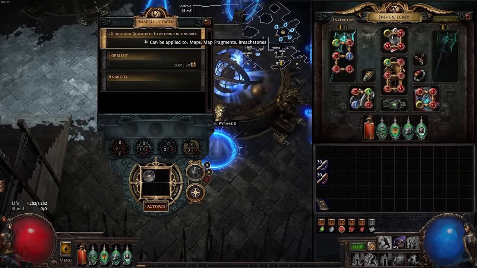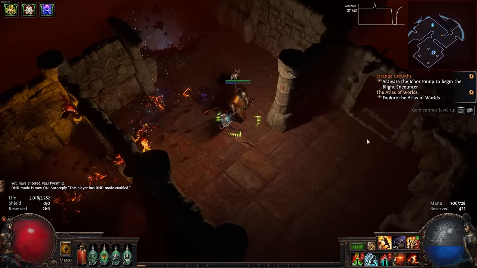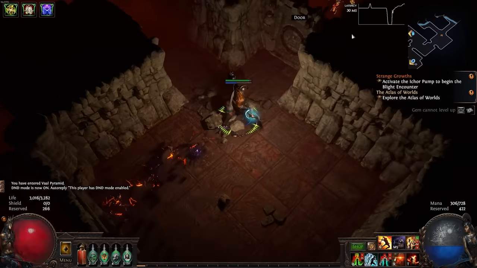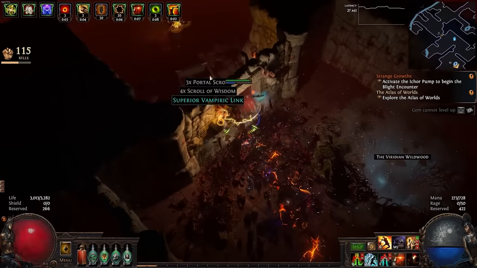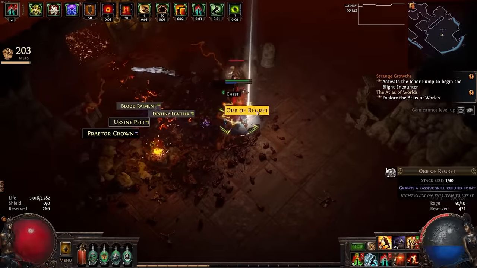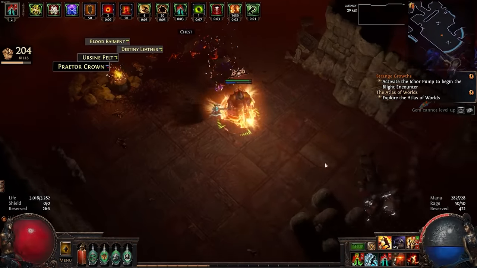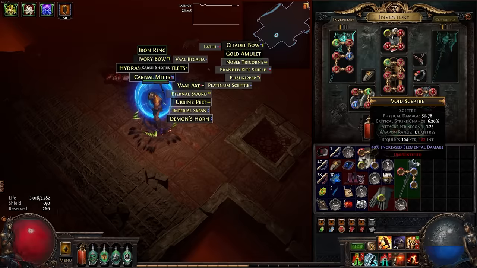That makes sense. I think I'll do the 2% increased quantity of items. There we go. So I'm going to do this, but I'm not going to unlock anything. This is purely to get more maps, right? That's my understanding. Dead. Everybody is dead. I'm gonna feel good. All right, this game is easy, guys. I don't know what you guys were talking about. This game is easy peasy. Okay, I got a bunch of maps out of that.